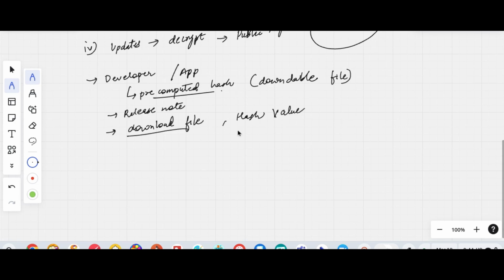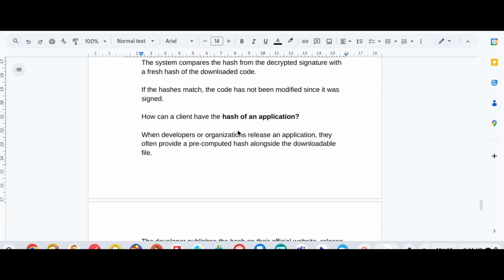After downloading the application, the client uses the same hashing algorithm to calculate the hash of the downloaded file, to verify the integrity. There are certain tools, let's take sha256sum or certutil in Windows, that help us verify the hash value against the original value of the developer, as well as the hash value that is attached in the user file. So we're going to look at the document also.